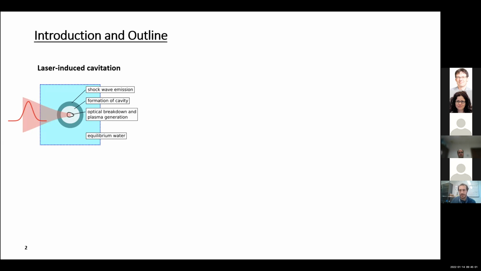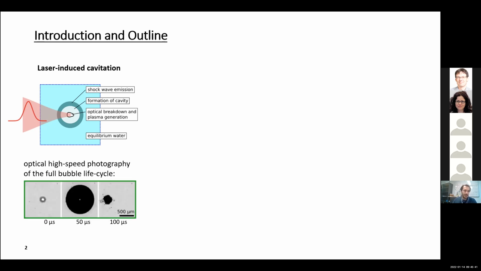So if you focus a short, intense optical laser pulse in water, you generate optical breakdown. This means a plasma is generated, and this plasma expands really rapidly, thereby compressing the surrounding water, and this generates a shock wave. As the plasma then grows further and cools down, the ions recombine and the gas or vapor is formed. This is the bubble, basically. It's still very, very hot and high pressure gas, and hence continues to expand very, very fast. You can imagine this basically as a small explosion underwater.